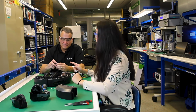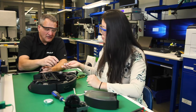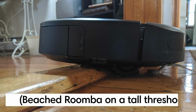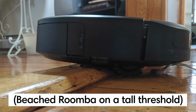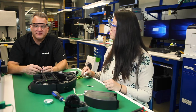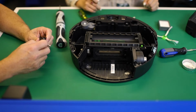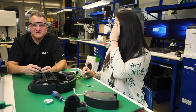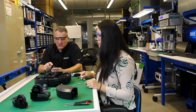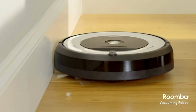So on our older models, our casters actually were black and white. Lewis, can you tell us a little bit more about why? Yes. On the older robots, in order to determine if the robot itself had become beached or basically bottomed itself out, the wheels would still spin. So we mentioned there was a speedometer built inside the wheel module. The robot would think it's moving, but in actuality it wasn't. It had a second way of knowing if it was moving. The modern robots have the optical mouse sensor, which is looking at the floor. So if the robot says, I'm spinning my wheels, and the mouse sensor says, I'm not, we can say, we're not moving anywhere. The older robots didn't have the optical mouse sensor, so what we did is we painted the wheel caster half black, half white. So if we didn't see white, black, white, black, we weren't moving.